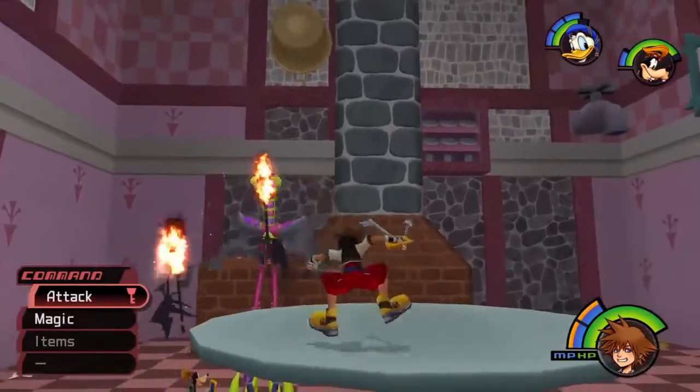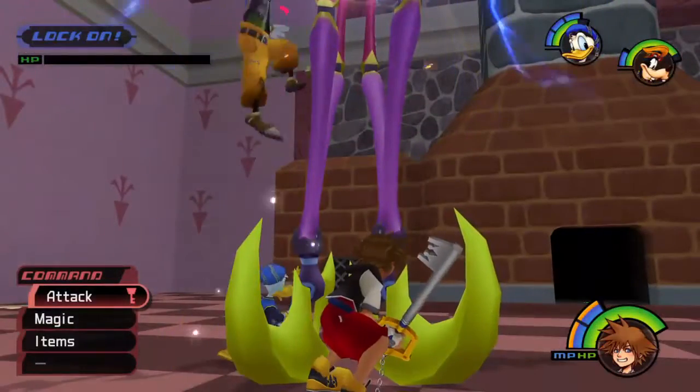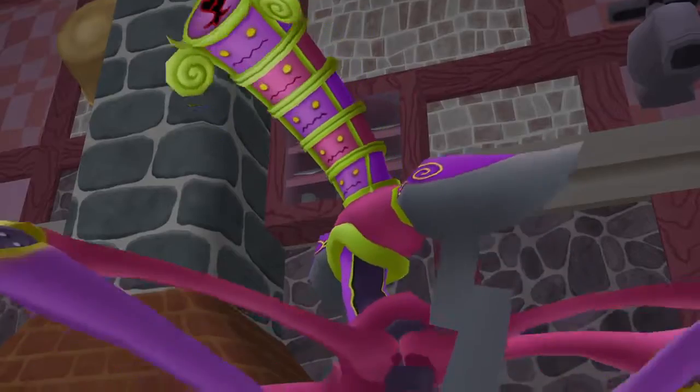So yeah, I got the ability points. Donald's up from just killing some scrubby heartless, and boosh. That's all I needed. I just needed a little extra kick.